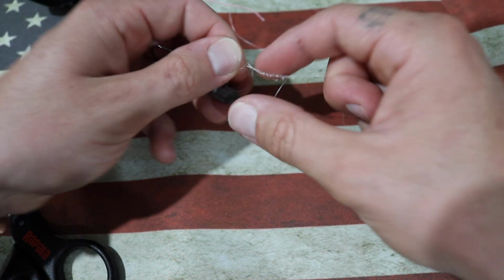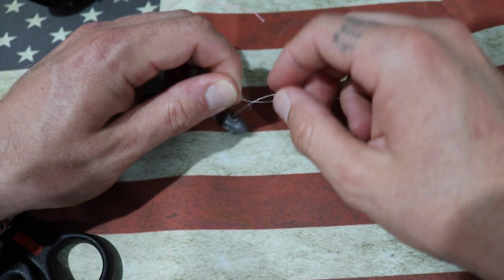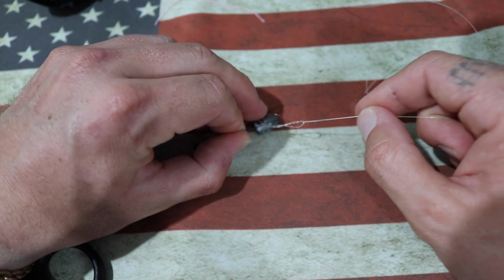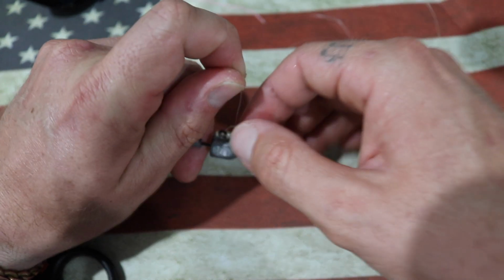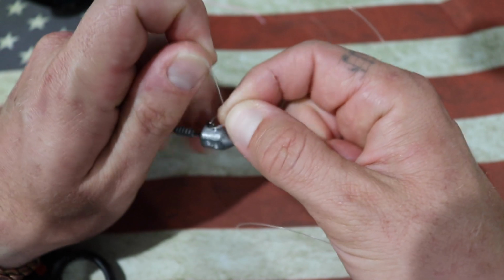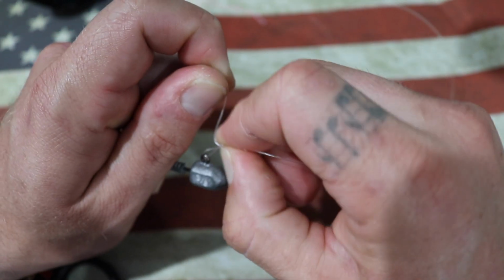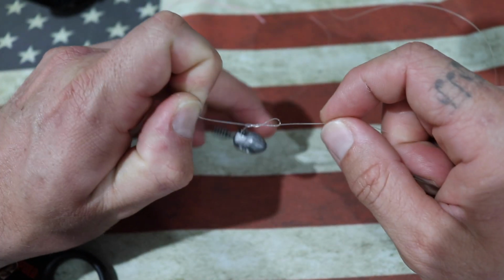put a little bit of spit, spit's on there. Now what you want to do is you want to pull, but you want the top loop to pull tight first. Basically that bottom loop you want to pull last. Sometimes it gets a little bit caught up on this jig head, and again, trying to do it from this angle, quite hard. Okay, so this is what you want to do.